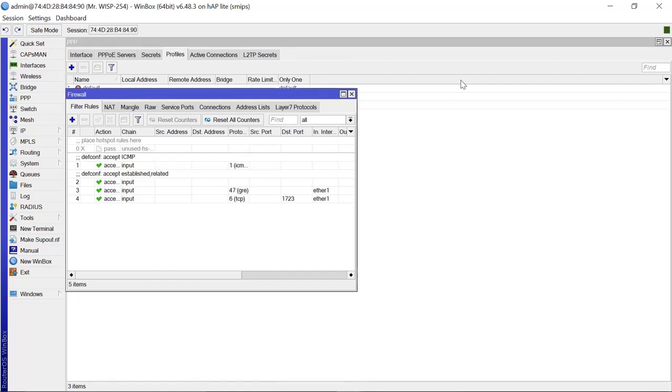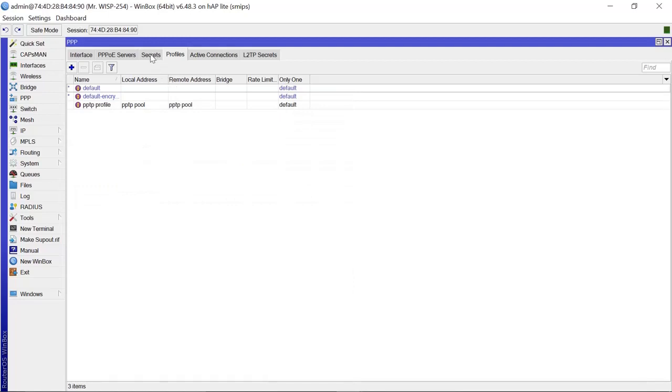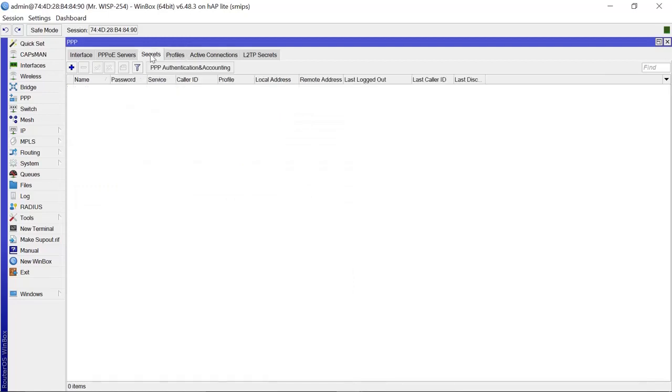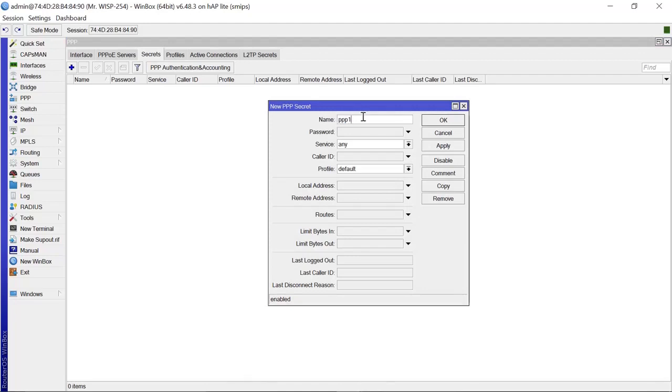Then the next step, we now need to go to the secrets, so that we can add the users who are going to be authenticating or connecting to this PPTP service. So we are going to add, what name do we give it? We can give it, let's say, new user. The password could be 12345, and it's important that you choose the service here.